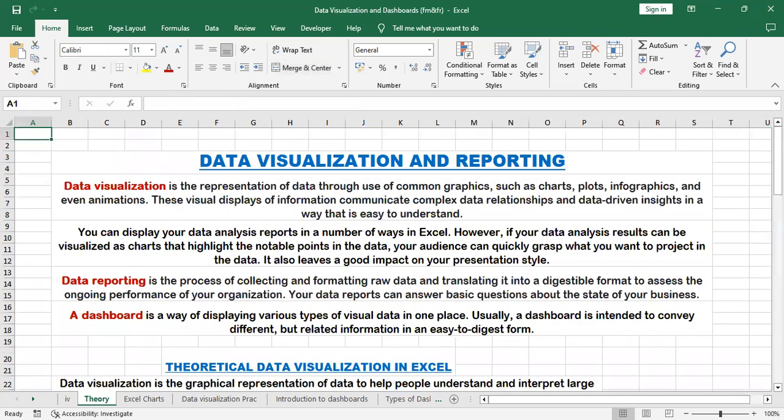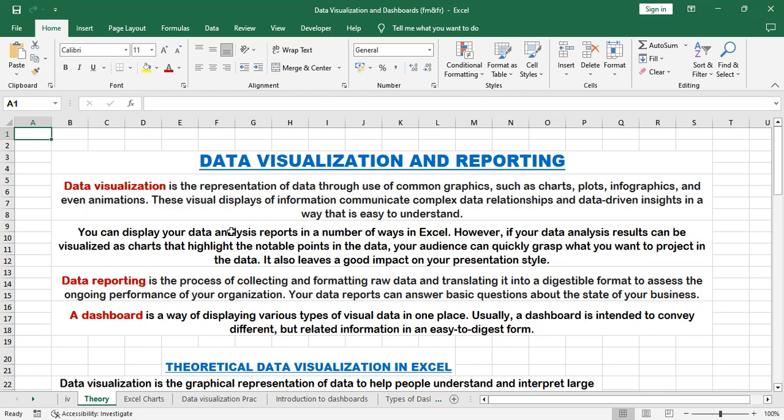So we'll begin with data visualization and reporting. Generally, data visualization is a graphical representation of data, such as charts, plots, infographics, and even animation. These visual displays communicate complex data relationships and data-driven insight in a way that is easy to understand. Since the data is visualized in charts or graphs, it can be understood easily.